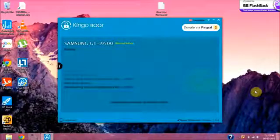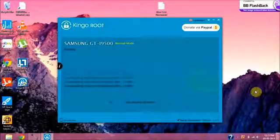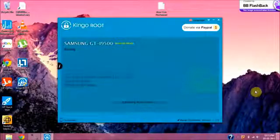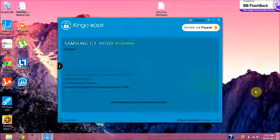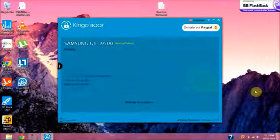Now as the name suggests, it's a one-click rooting software, which means you will only need to connect your device with your computer, enable USB debugging and hit the root button, and it will do the rest of the process for you. Rooting is a little tricky for Android devices, because there is no one way of rooting all Android devices. The rooting process differs from device to device, Android version to version, and also Android kernel to kernel, which means even though two people have the same device running the same Android version, there may still be a different rooting process for each of them. In that case, KingoRoot is very handy because it's specifically designed to work with a lot of devices out there.